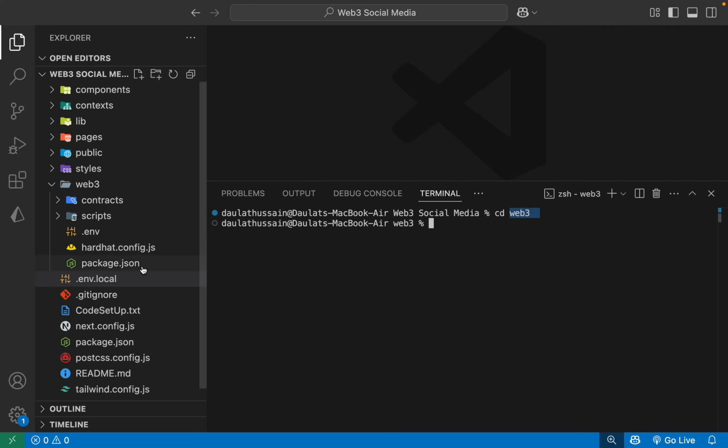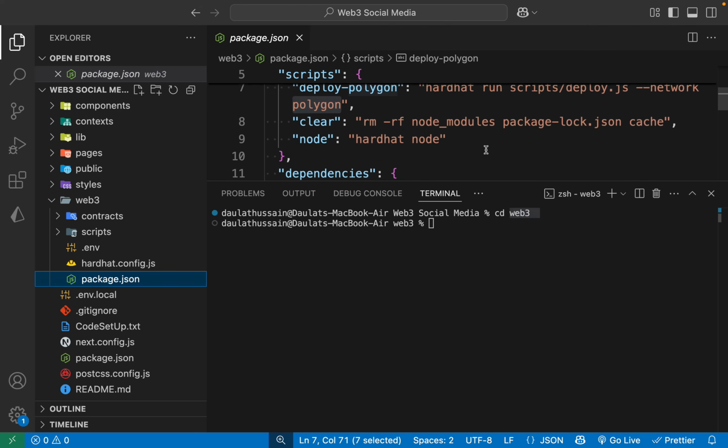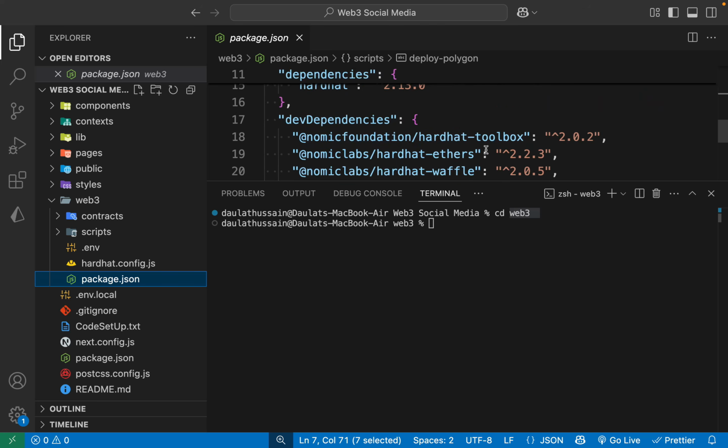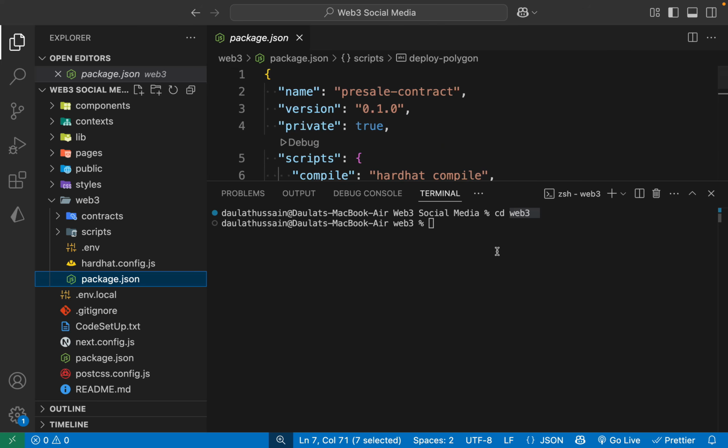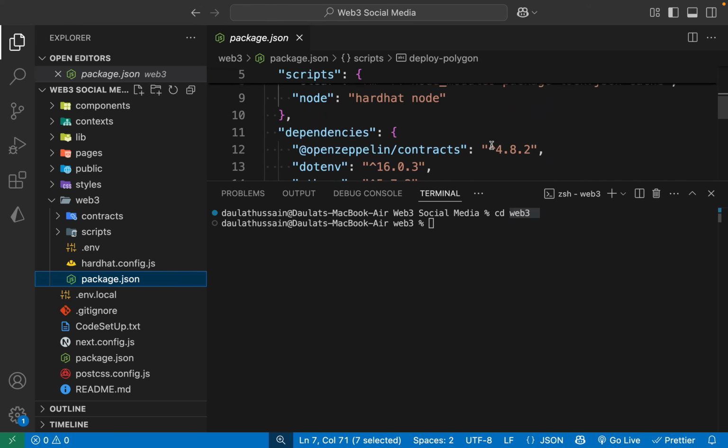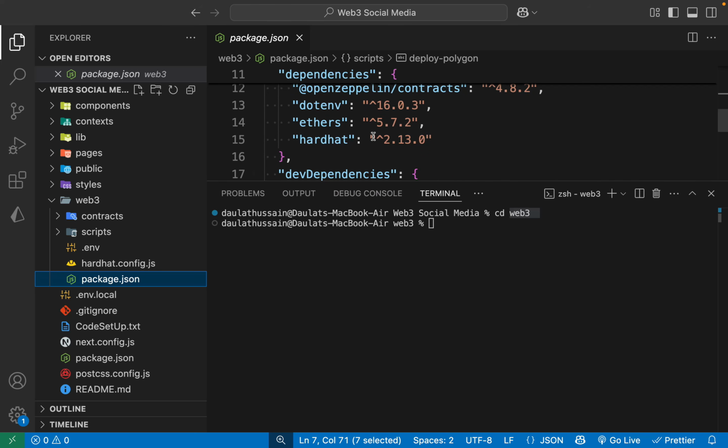Now I have to install these packages. This package is very flexible and very light. It will work absolutely fine. These are the packages which we have to install. But before you install, you have to use a specific node version, because in this project we are using Hardhat, and we are using Hardhat only in this Web3 module, not on the front-end side, because for deploying and compiling the contract we need Hardhat, and Hardhat supports specific node versions.